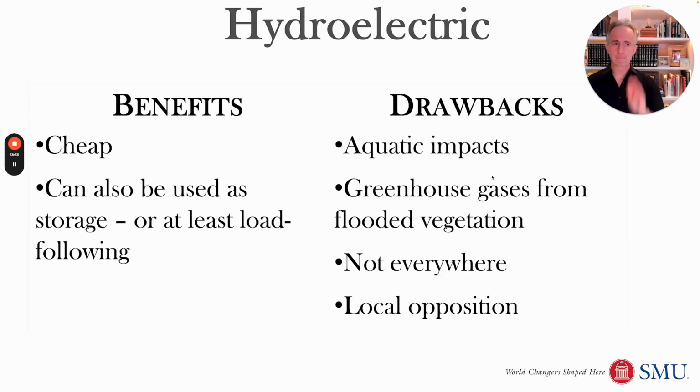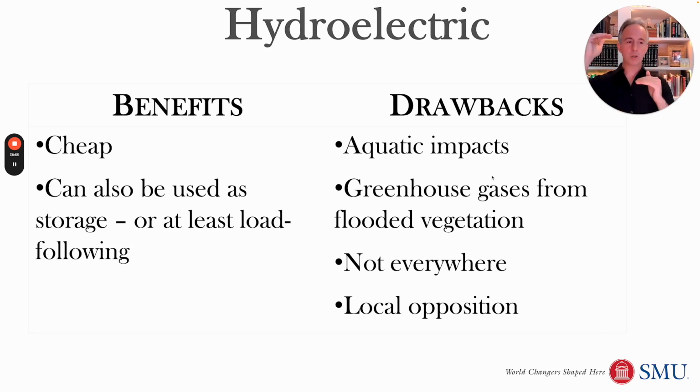All right, next source of power, hydroelectric. So we'll see in the United States and North America, hydro tends to be very cheap. In part, that's because those power plants tend to be very old, and so the power plants have long paid for themselves. Hydro also has this benefit that it can be used as storage.